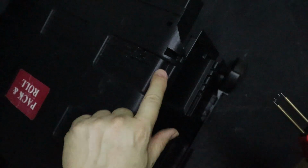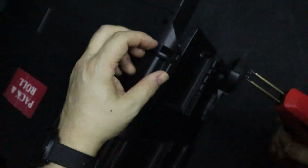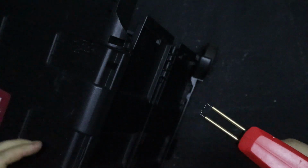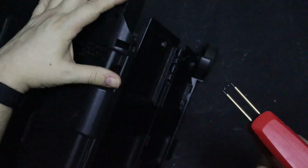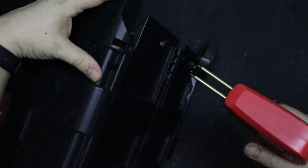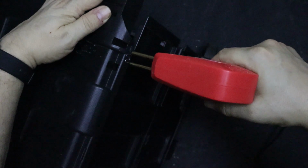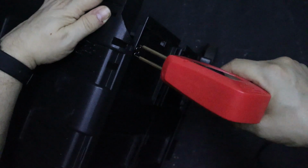Should we use a different one for this bit? Right. This bit, can we see that okay? This bit here, I'm going to close up with this again. Put it like that, maybe.